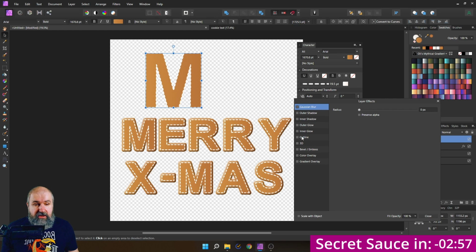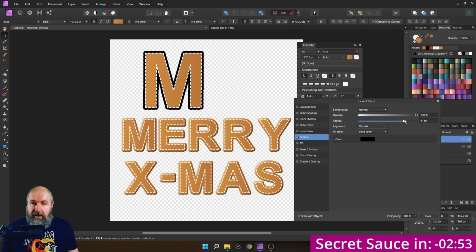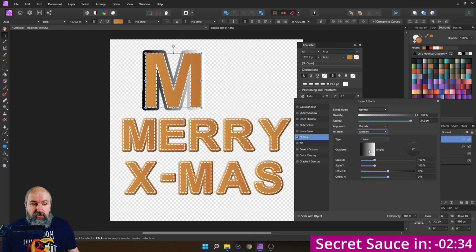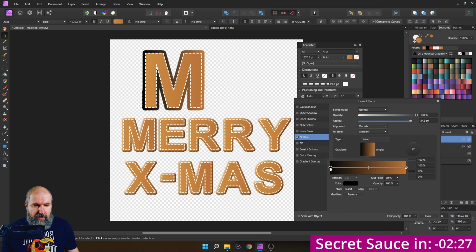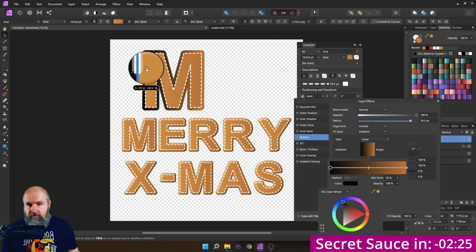All right, so let's click here on outline. That's what we need here. And then you can see when I grow that outline, the cookie is growing too. Now the outline color is set to black. So this is why this is looking a little bit not so great. Again, you can go with a solid color, but you can also go with a gradient. So go here for fill style and then select gradient. And then what you want to do is again, pick these colors here, like this one over here. Let's do that. And then the other one over here.